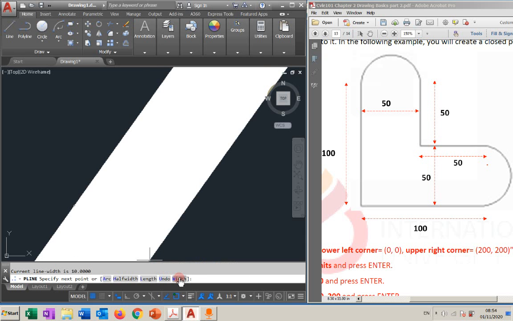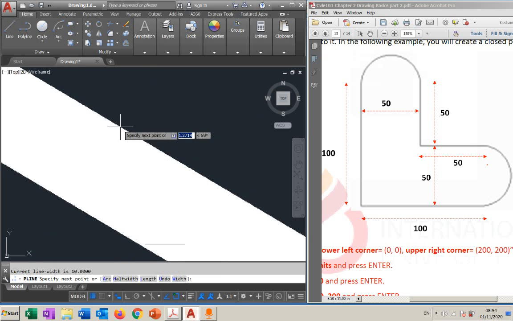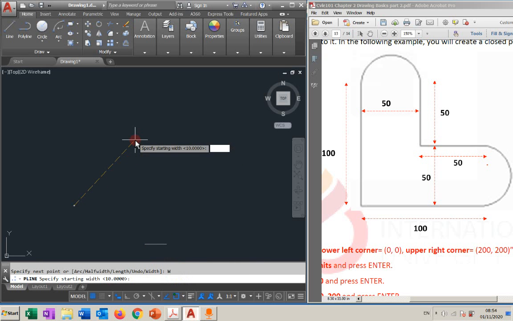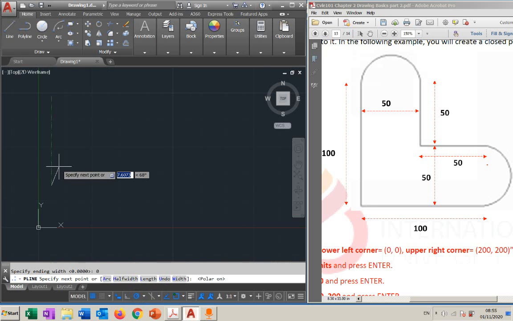I mean, you don't see this one, but since I tried a load, if you see a load big like this, I'm going to click on width. Starting with, I'll make it 0. End with, I'll make it 0. Now, let's adjust the screen. Well, how much do I have here?